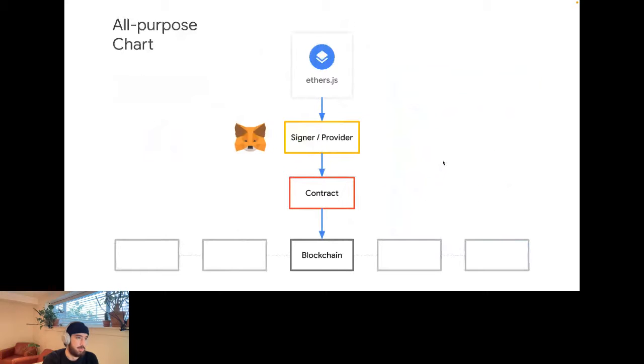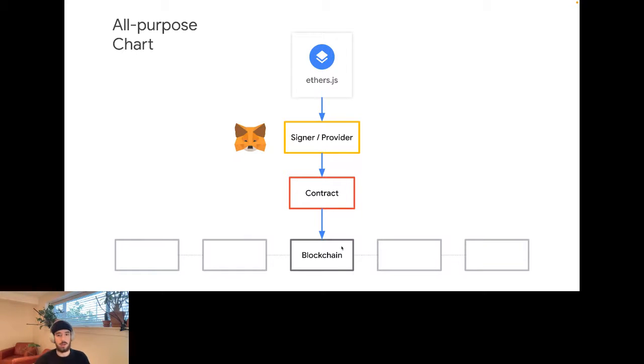Here's another diagram to kind of make more sense of it. This Metamask is a browser wallet. As I said in the last workshop, every person interacting with the blockchain uses a wallet. Metamask is a browser extension that holds your wallet, and it injects a provider into the global variables of your website. And so that provider is your connection to the network.